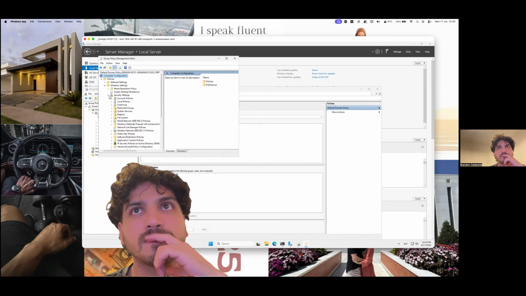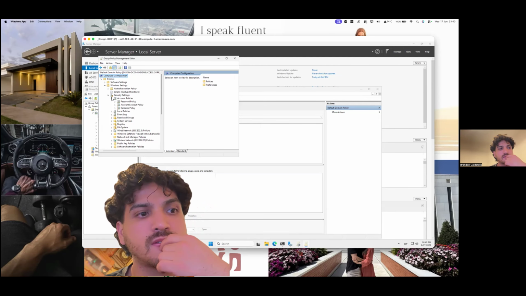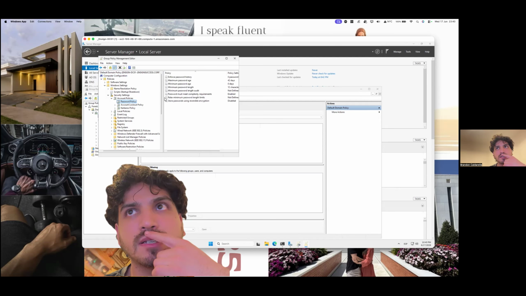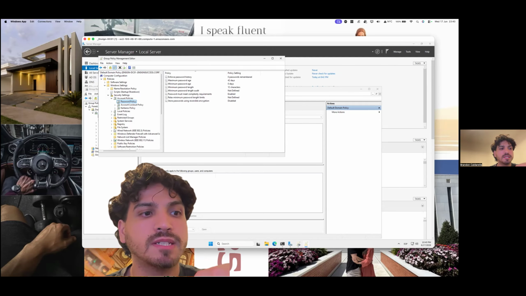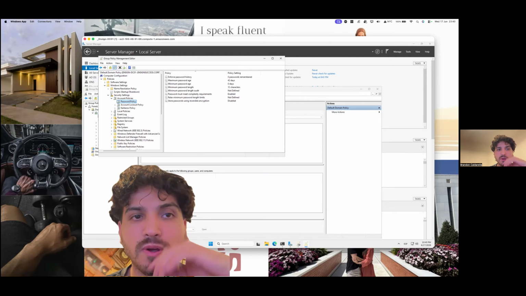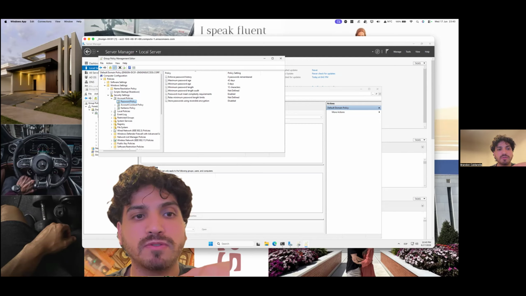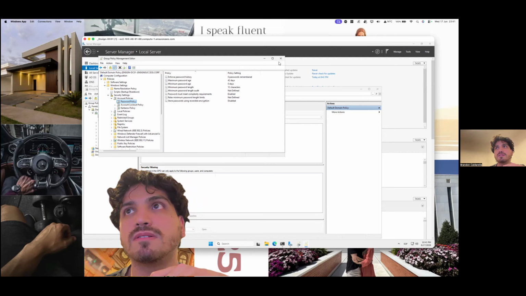Here, Account Policies, and Password Policy. So this is what I was talking about. The domain password policy requires a minimum password length of 12 characters and enforces password complexity requirements.